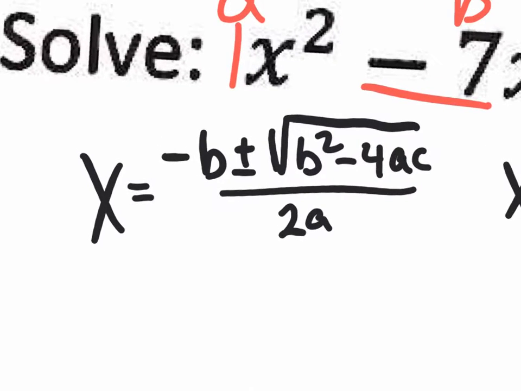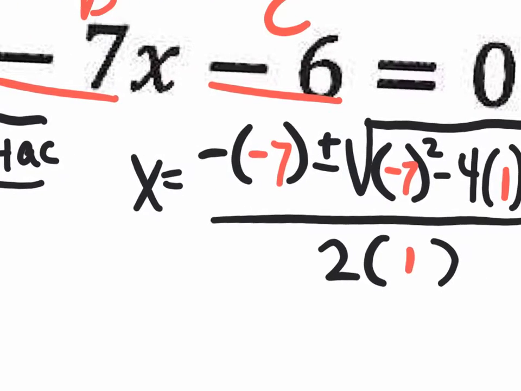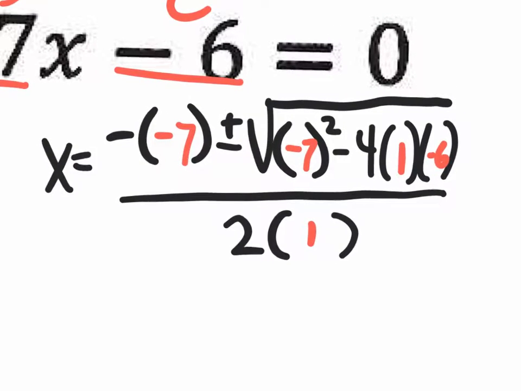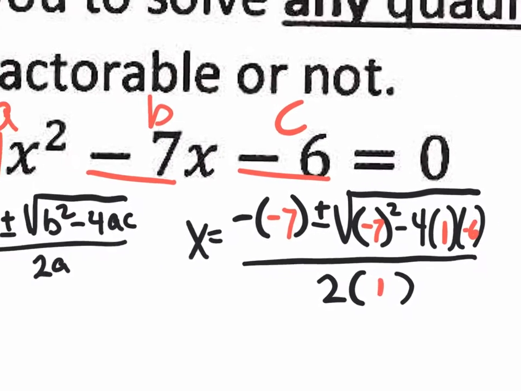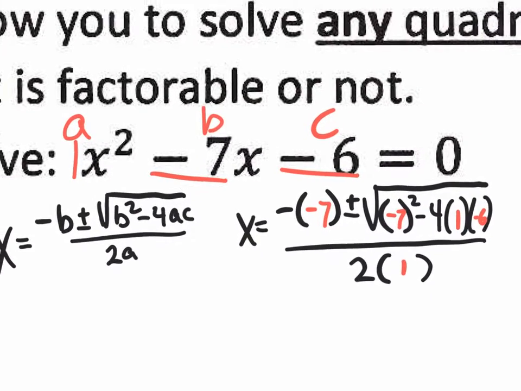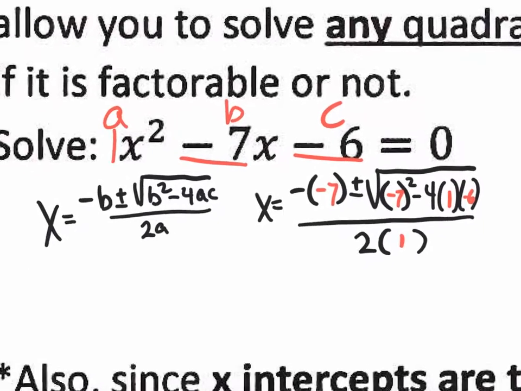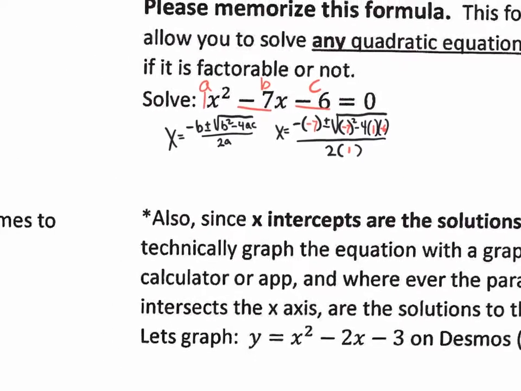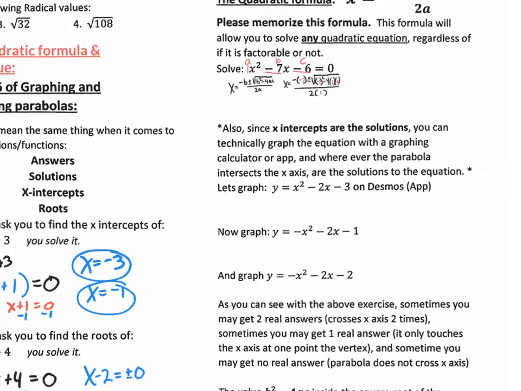So you have to have this memorized. You have to be able to write the formula over again, but with parentheses instead of the letters. And then you have to identify a, b, and c from your equation, and then plug in those values in their appropriate spot. And then we went through the simplification process. You always have to do the discriminant value first. Actually, let's just come down here.